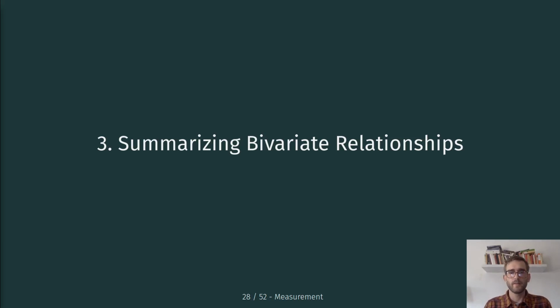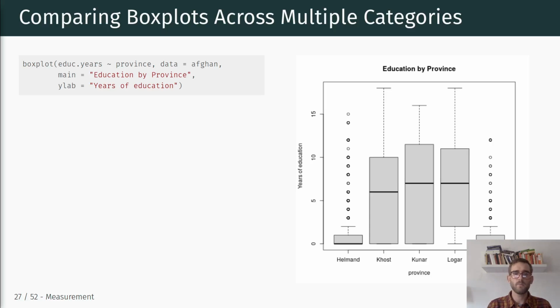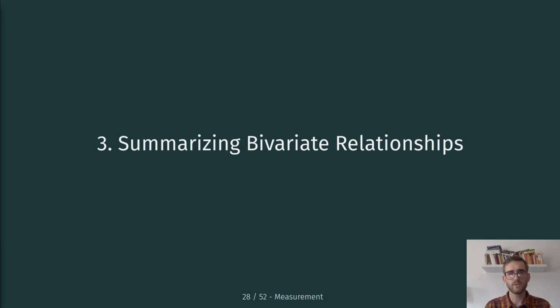The idea of comparing distributions across different categories already brings in this idea of looking at relationships between different variables. And so in the next video, I'm going to focus on summarizing bivariate relationships between two sets of continuous variables, both visually and using correlation coefficients.